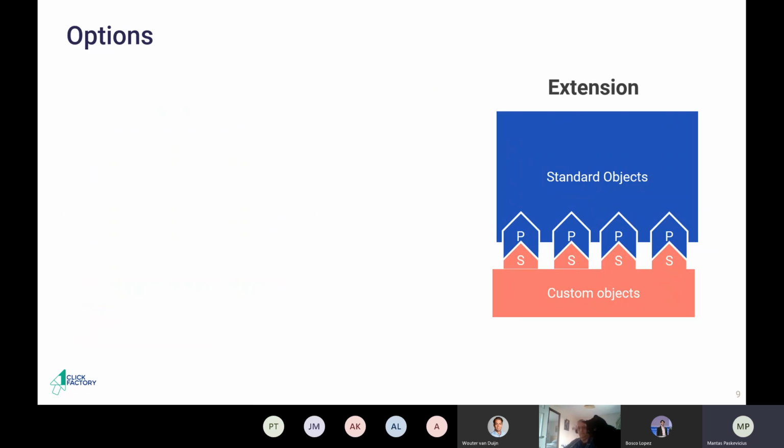The second one is having a full extension. And having a full extension means that we don't modify the Microsoft base application, but we take that application and create a completely separate application, which is only a bit dependent on the Microsoft application. And then we have two separate applications installed. And this is quite good if it's possible.